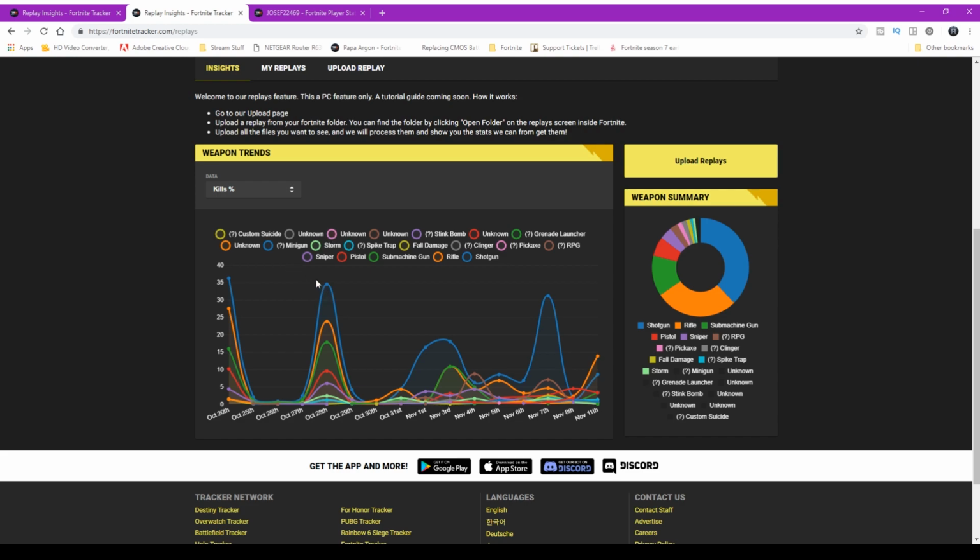So for example, the minigun, that's just unfortunate. Actually, this is probably shotgun. So shotgun here, yep, on October 28th, accounted for 34.5% of all eliminations. This is maybe just one game was uploaded at this time, but the more people upload files, guys, the better and more complete this data will be. But you can see how the meta is changing over time for Fortnite.